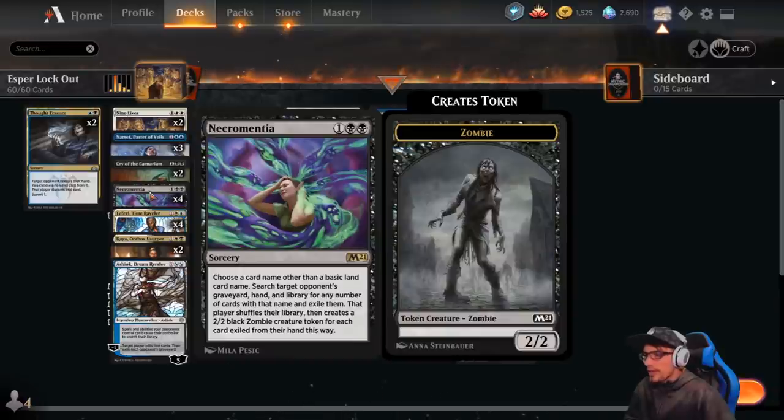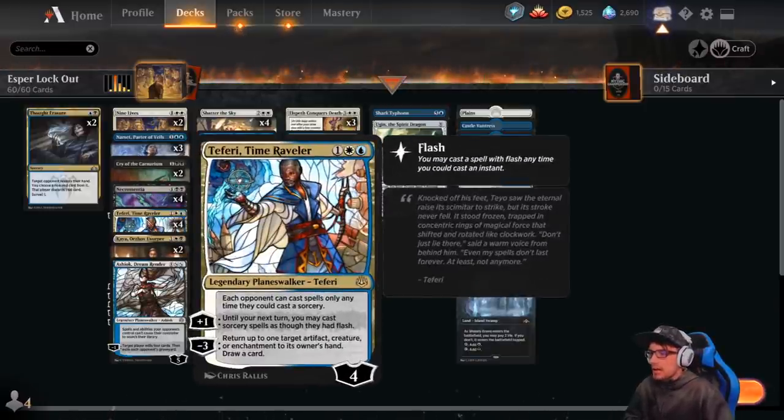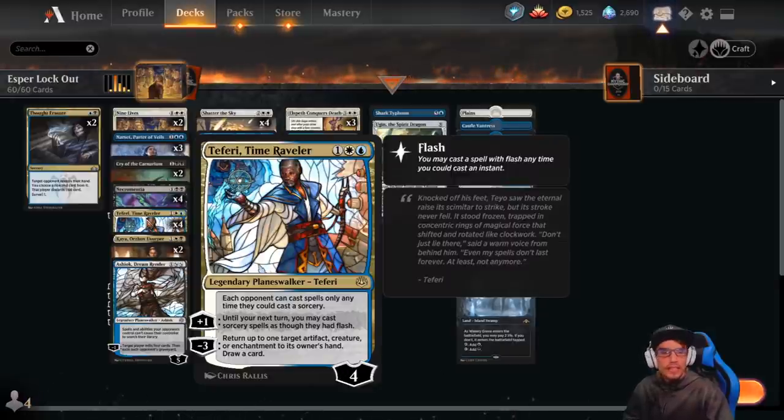That player shuffles their library and then creates a 2/2 black Zombie creature token for each card exiled from their hand this way. 4 copies of Teferi, Time Raveler, another legendary planeswalker, coming in with 4 loyalty. Static ability: each opponent can cast spells only any time they could cast a sorcery. Plus 1 ability: until your next turn, you may cast sorcery spells as though they had flash. And minus 3: return up to 1 target artifact, creature, or enchantment to its owner's hand.